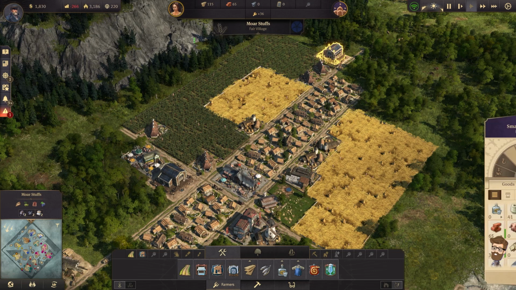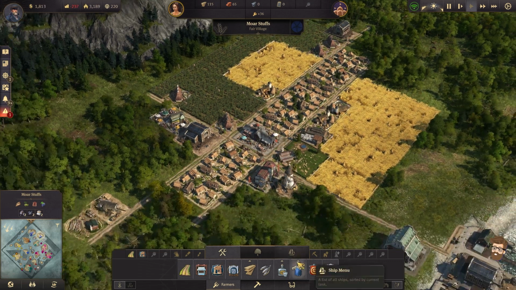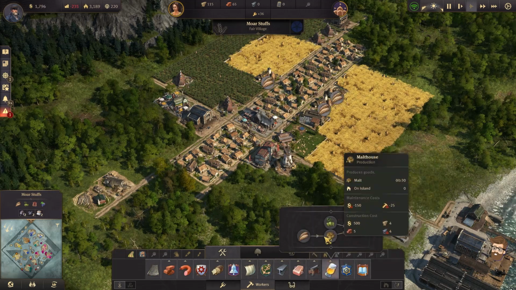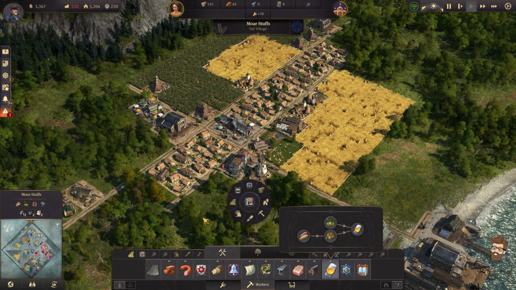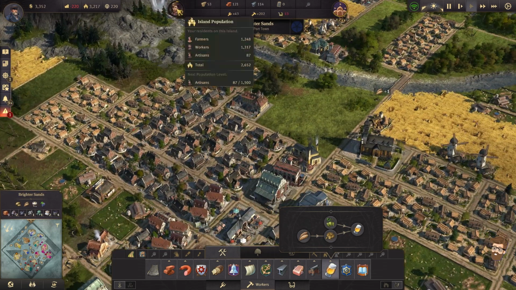We have plenty of grain being produced, plenty of hops, and I think for a malt house, we can do that. We need workers for it. We also need steel for it, which I don't have. At least not on this island. I will consider working on that further.